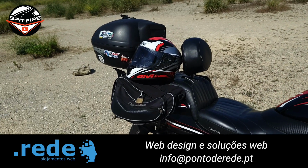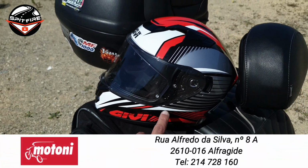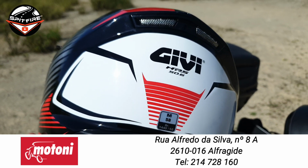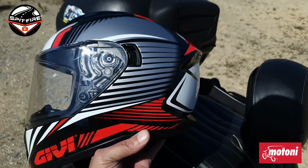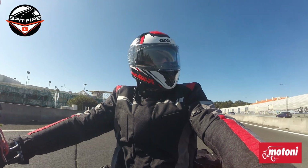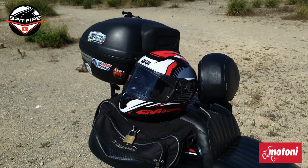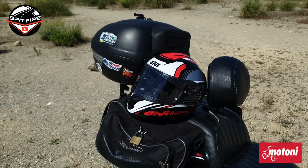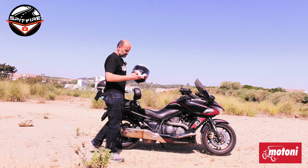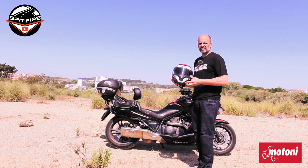The main thing I'm here to show you and talk to you about is this helmet from GIVI, which is basically the HPS 50.6 full face helmet that I've been riding for the last week. There are some things I like on the helmet, there are some things I don't like, and I'm gonna give you my opinion about it. Having said that, let me just show you the helmet.